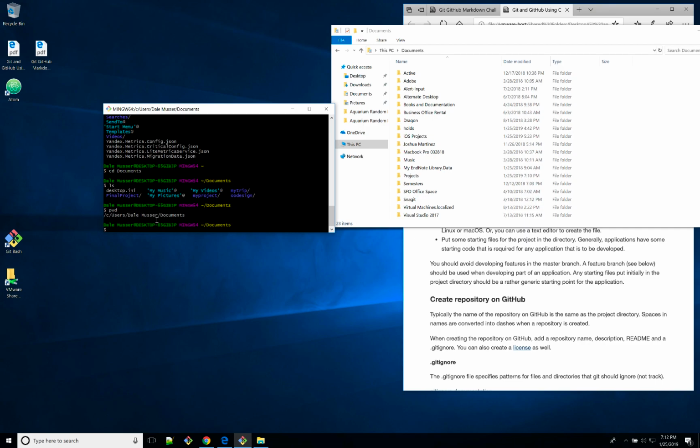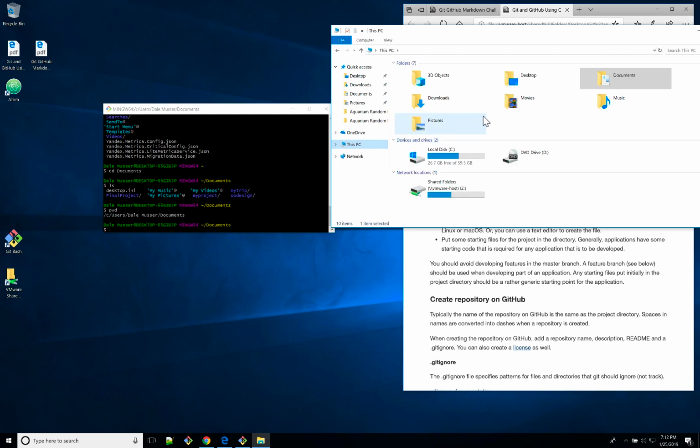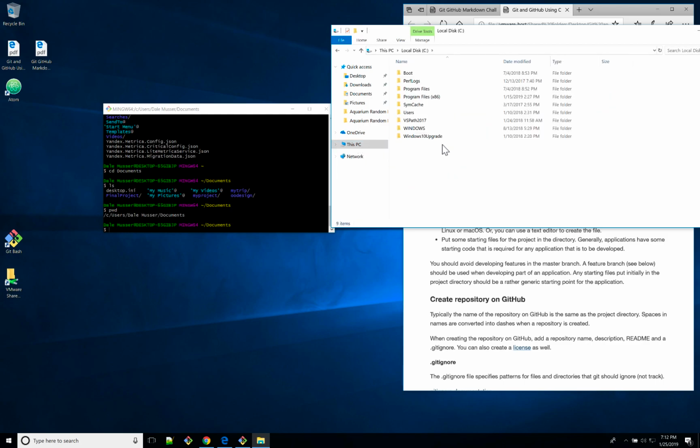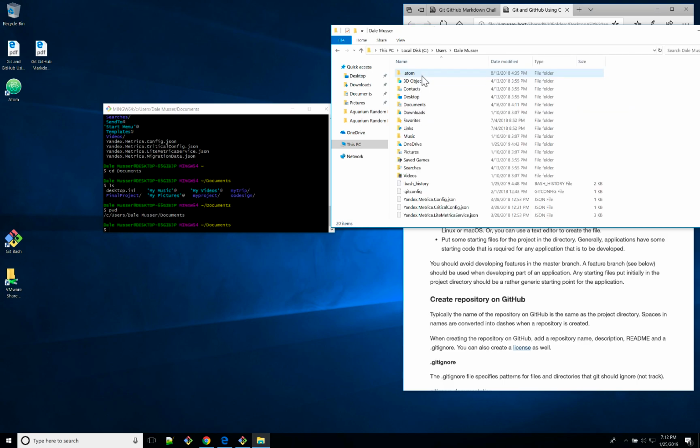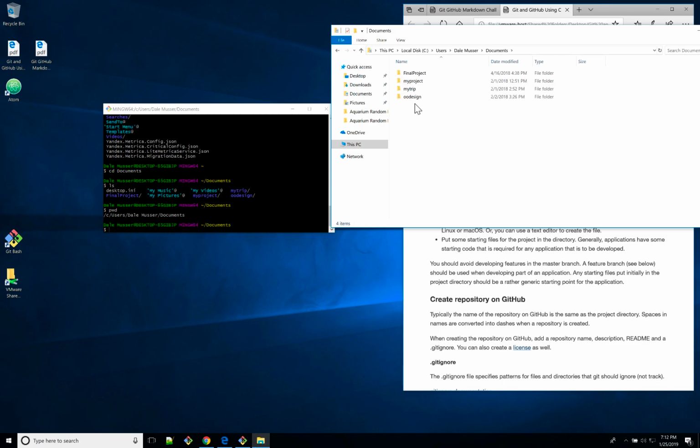How can I get to this documents directory? Well, I'm going to go to This PC, C drive, users, Dale Musser. So you'll notice that matches. Users, Dale Musser, went to the C drive, users, Dale Musser, and then documents. And you'll see my trip, OO design, my project are there.